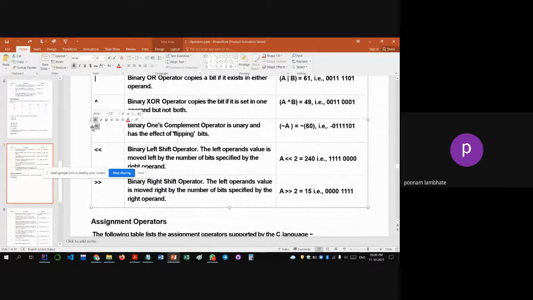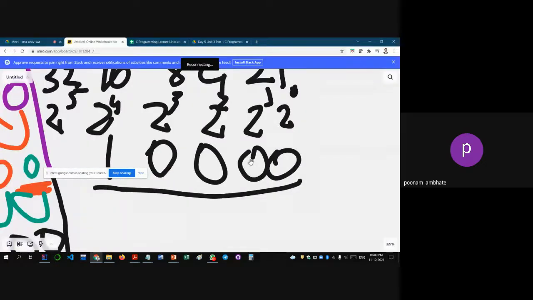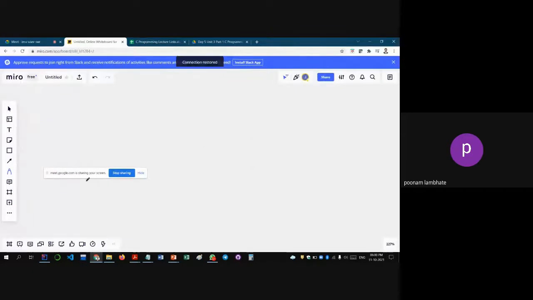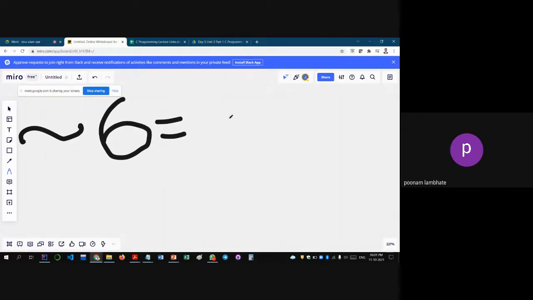It is used for, actually, what happens in bitwise, there is no NOT. It is actually called one's complement. So I'll explain it to you now. In bitwise operation, especially for the NOT operation, or you can say complement operation, there is something that the computer follows which we humans do not follow. Whenever you want to find the complement, it is called one's complement, or you can say NOT operation. NOT operation is nothing but reversing the bits. Bitwise means you perform the operation at the bit level.